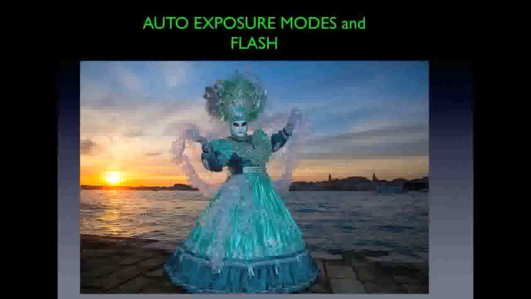Okay, so let me go back to this picture right here. The exposure on the model is determined by the flash and the aperture. I'm sorry, not by the shutter, but by the distance of the flash to the subject and the aperture. The exposure on the background was determined by the shutter speed and the lens aperture.